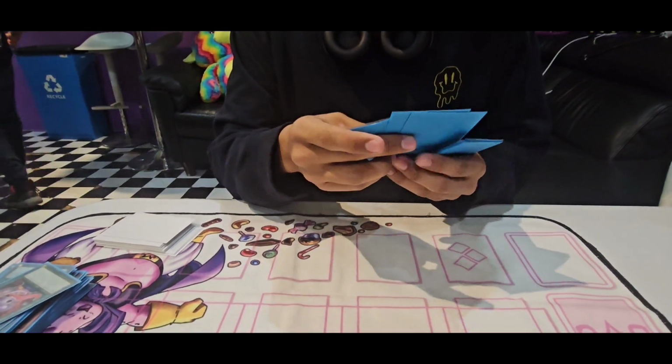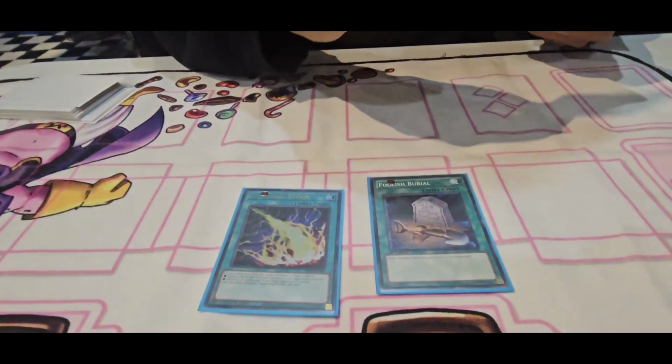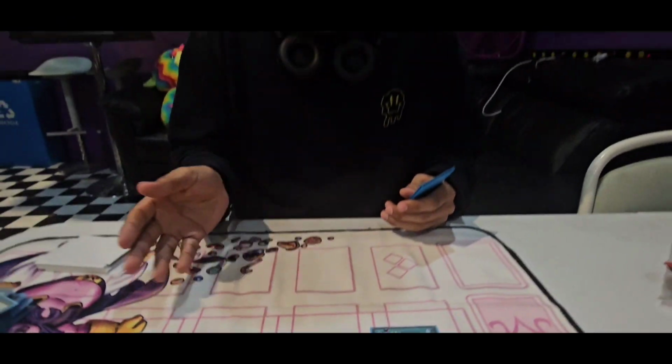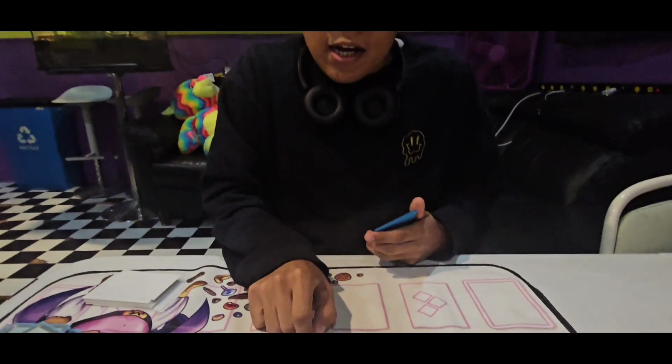And then we just have our one-offs for the regular spells, which would be one Lightning Vortex, one Foolish Burial, and one Reasoning. These are cards I don't have to draw often, but if I do, they all pop up. But this is at two. I like running it at one.